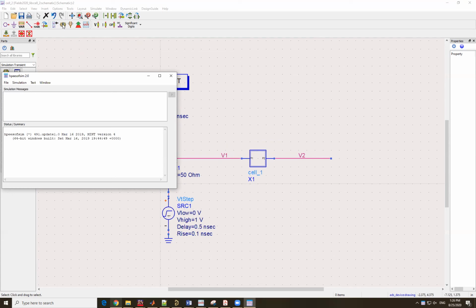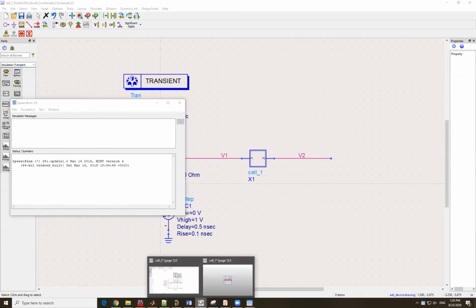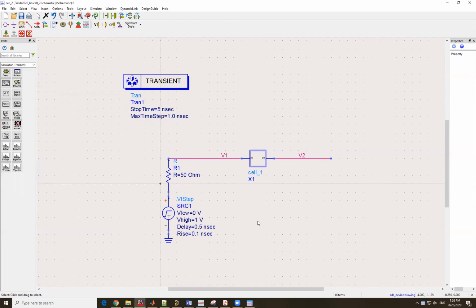And you wait. After the simulation is done, a new window will pop up.